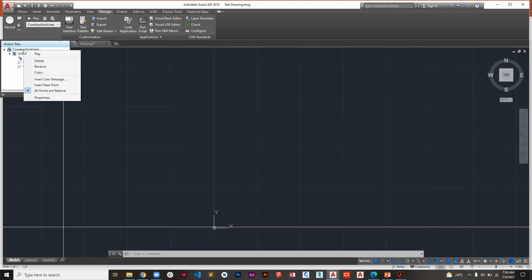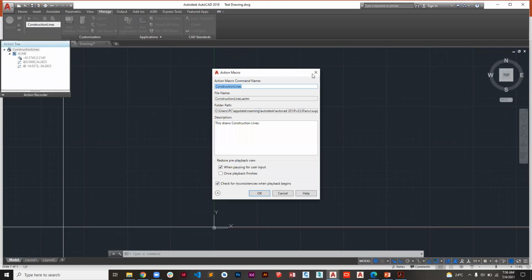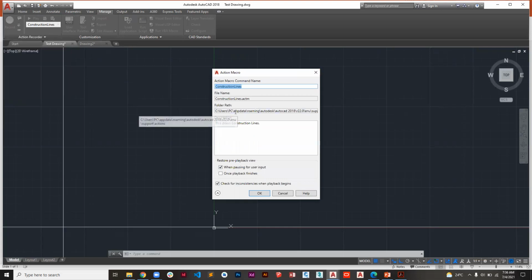When you go to the top of the macro, this is an action tree, it details information about the macros that you have. You can rename it, you can delete it, or you can even look at its properties. For example, if you don't know where it's saved, you can go to properties and look at where it was saved.